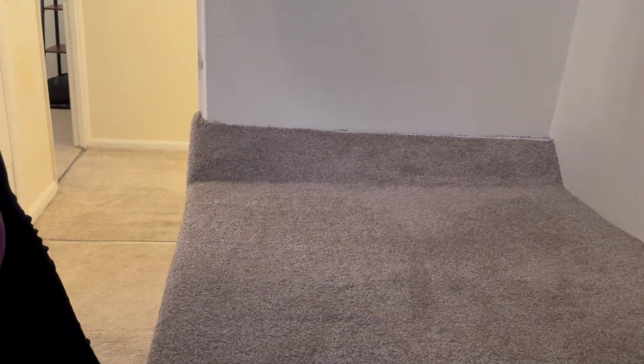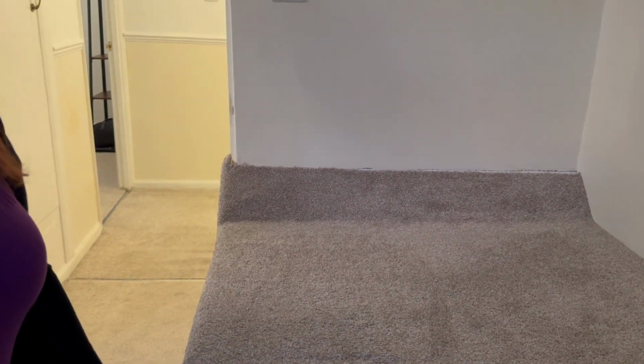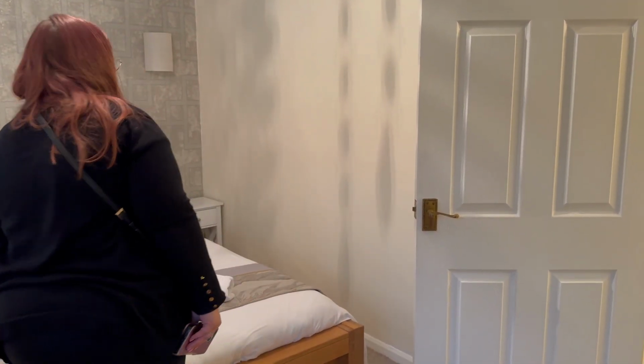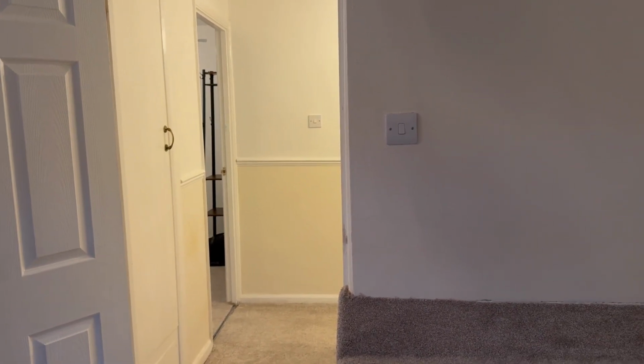What's this carpeted area? Is it just the thing above the stairs? Above the stairs, yeah. And a storage cupboard. It doesn't lift up or anything. No. Okay, don't break it. Right, so while we decide what room we're going to be sleeping in tonight, we'll go downstairs in a bit and we'll talk about the property, what we think of it and how much it cost. It's quite nice.